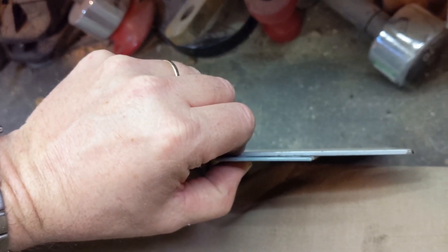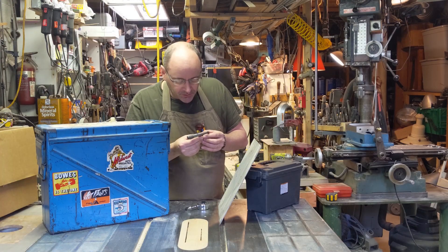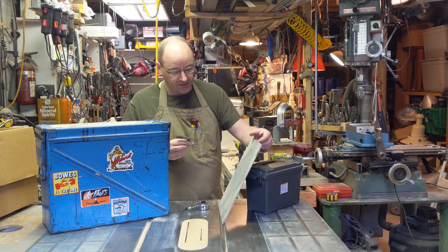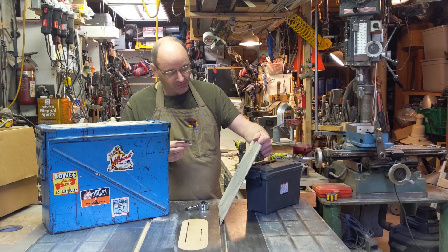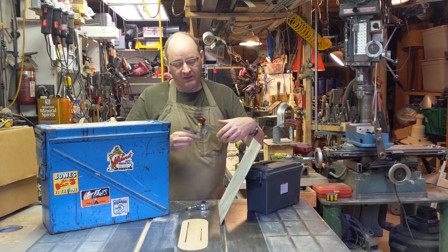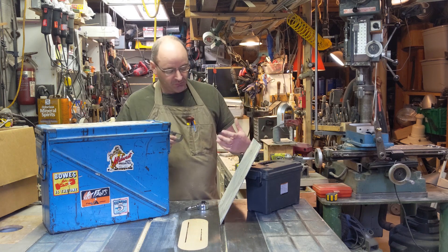The rear plate is thicker than the front plate. Looks like we're looking at .107 — so a little bit less than an eighth of an inch, well beyond a sixteenth. It's thin enough that I'll be able to work it and bend it without too much trouble, but clearly thick enough that it's not going to just twist and fold out of the way from human hands prying and pulling.